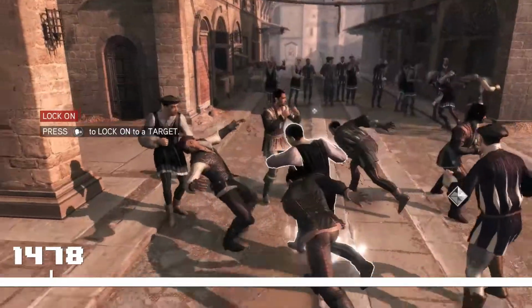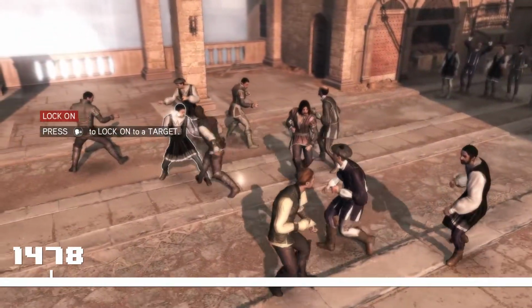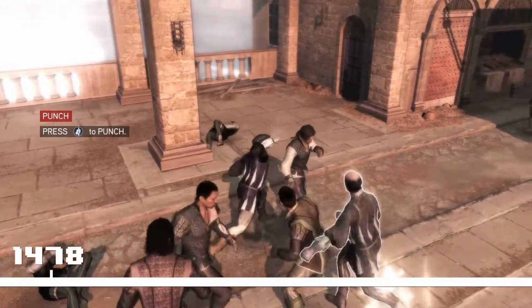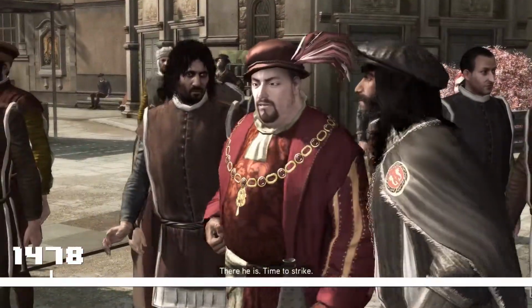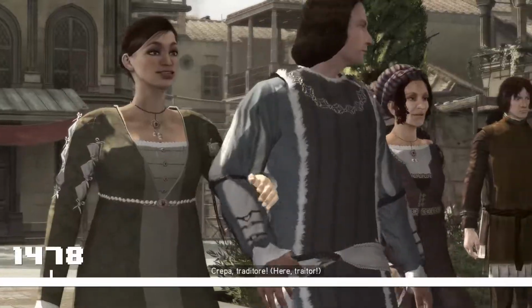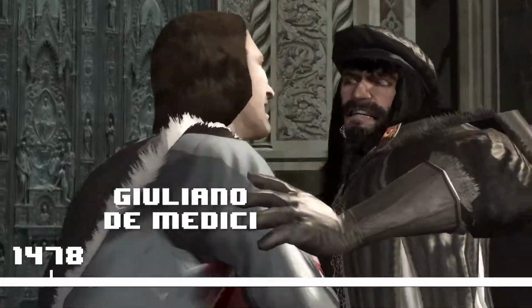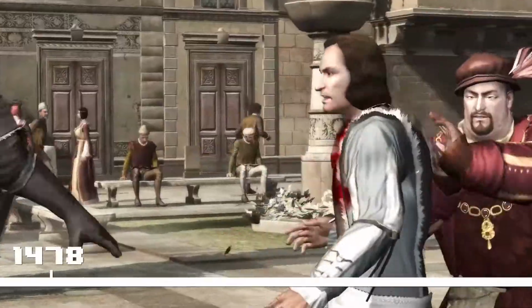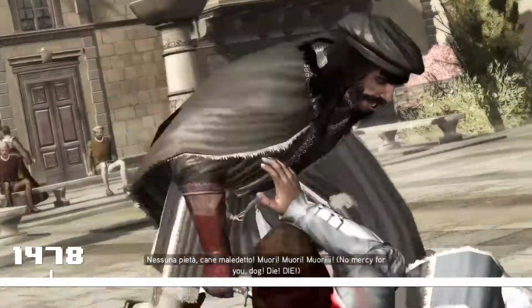Another important inaccuracy in this game is the size and busyness of these cities. When looking at these city streets, you will encounter a lot of people, yet it doesn't even come close to the thousands of people that actually inhabited the bigger Italian cities around this time. For example, it is well documented that when the earlier mentioned Francesco de' Pazzi assassinated Lorenzo de' Medici's brother Giuliano, thousands of people were there to witness the brutal murder. Unfortunately, when Assassin's Creed 2 came out, it simply wasn't possible to portray so many people at once in a game due to hardware limitations. So here it almost looks like no one is there to witness it.